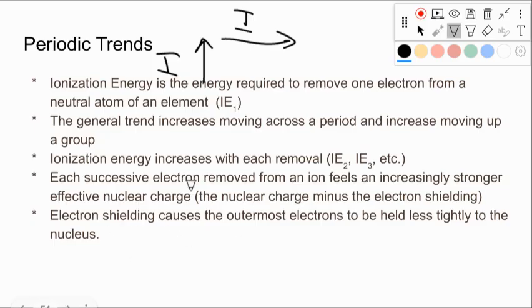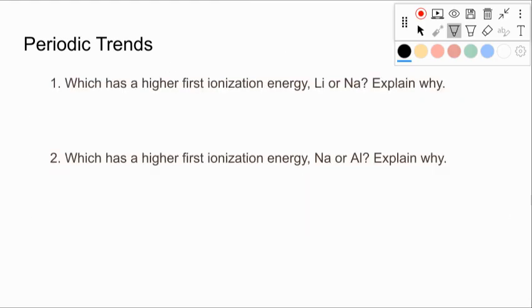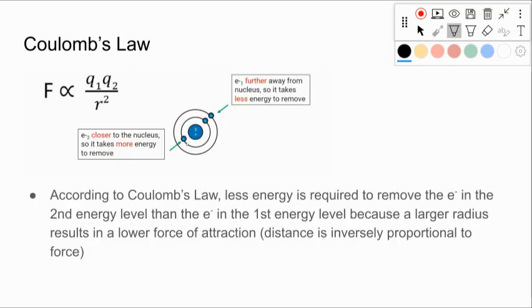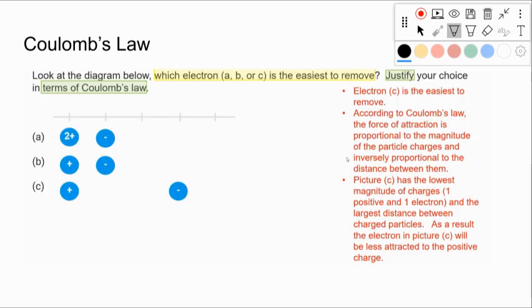That is the nuclear charge minus electron shielding. Electron shielding hides the nucleus away, because the electrons next to the nucleus are attracted to it, and those other electrons further out aren't noticed as much. So if we look back at this again, these 2 electrons are super attracted. This one is not as attracted because these are shielding that electron from the attraction of the nucleus.